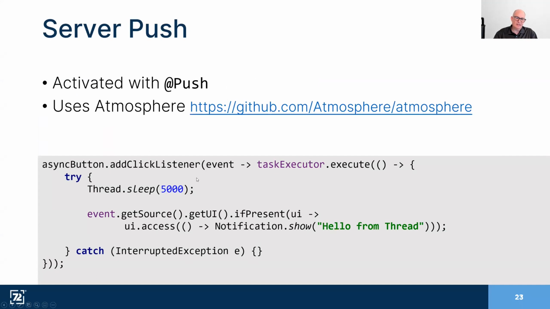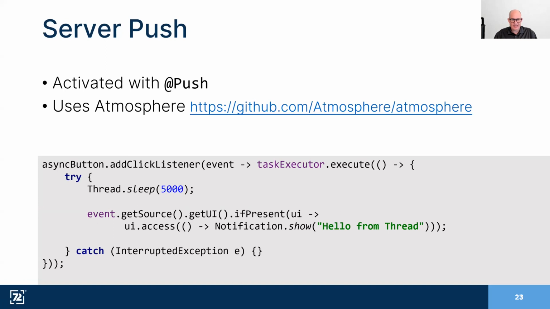And then when the heavy lifting is done, then you have to notify the UI. I can say it's more or less the same as you do in a traditional Windows or desktop application. You have to find the right thread to do that. Here you have to find the right UI to do that. So you can't send data in the thread that you are currently in, but you have to get the UI from Vaadin and then access this UI, and then you can post a notification, for example.